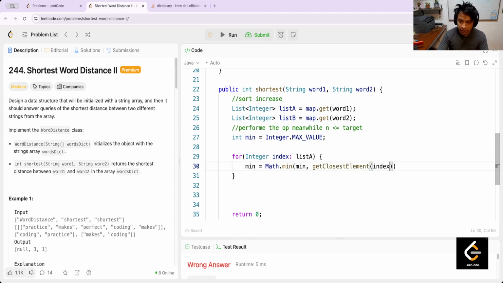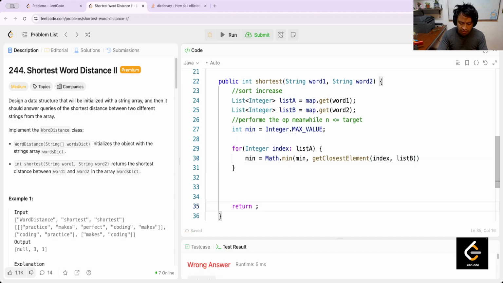We receive the index and receive the list, and this should return this.